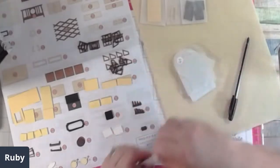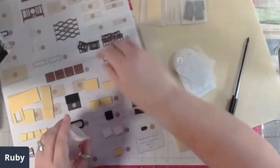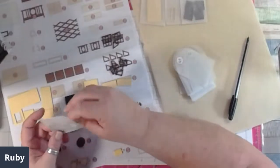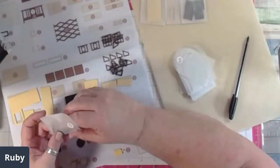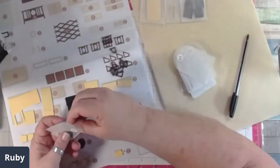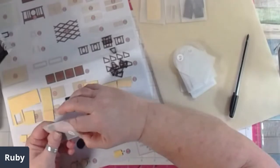Yes, Sandy. Sandy says, I posted my update on painting on regular Facebook, but didn't post it in the group. Should I do that? Yes, Sandy, we'd like to see.